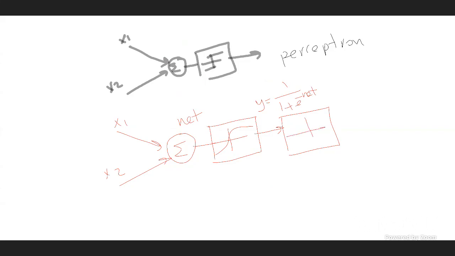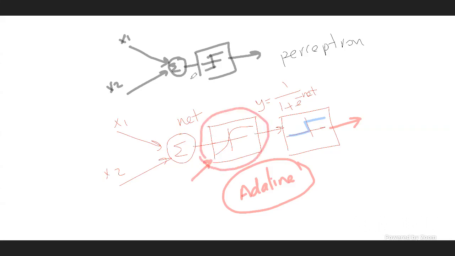So I can just add this function here, right? And that is it. So in fact, there is no difference between a perceptron and an adaptive linear unit, right? Is there any difference? No difference. I mean, the difference is this function. Instead of using this hard limit or step function, we will use a Gaussian function here, right? So this is the only difference. And if we can extend this one to multi-class, we can extend that one to multi-class.